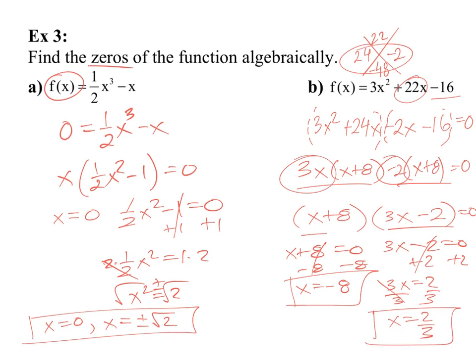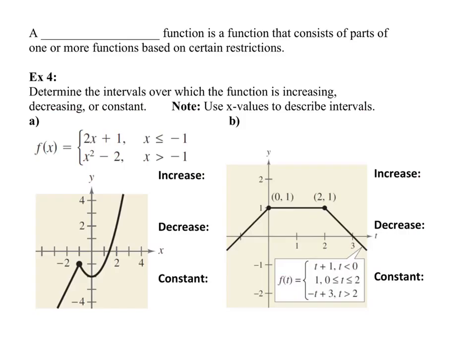All right, going on to example 4. A piecewise function is a function that consists of parts of one or more functions based on certain restrictions. Determine the intervals over which the function is increasing. I'm looking at a piecewise function right here. What is this crazy business? I have the graph of this below.